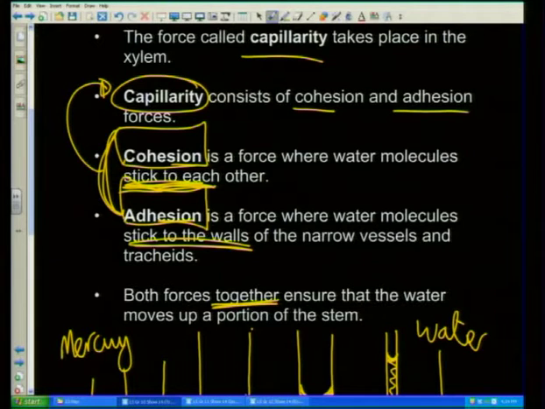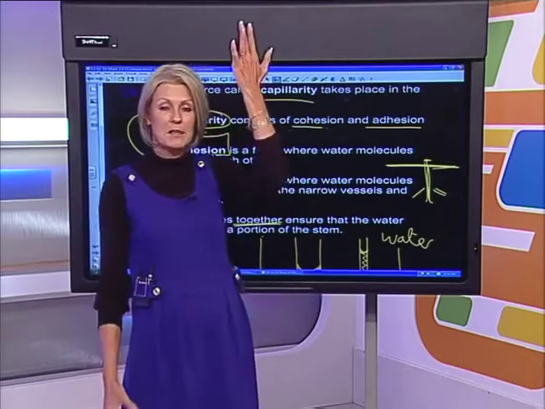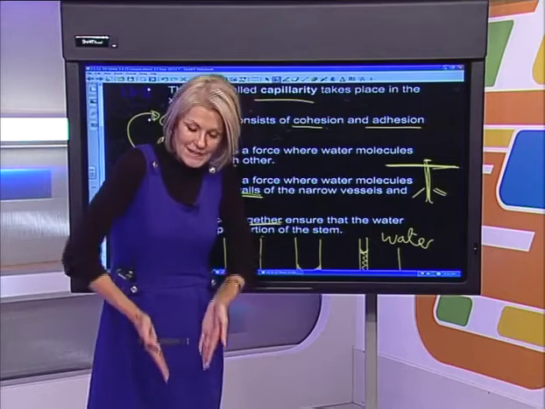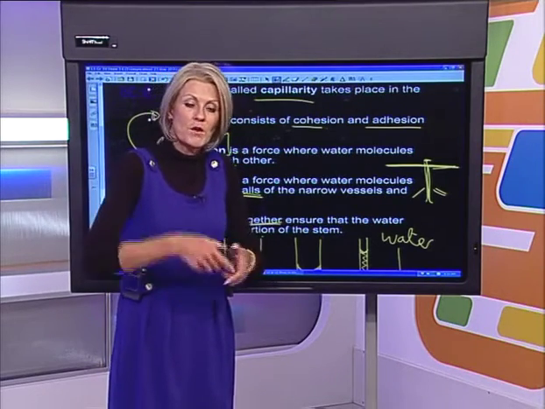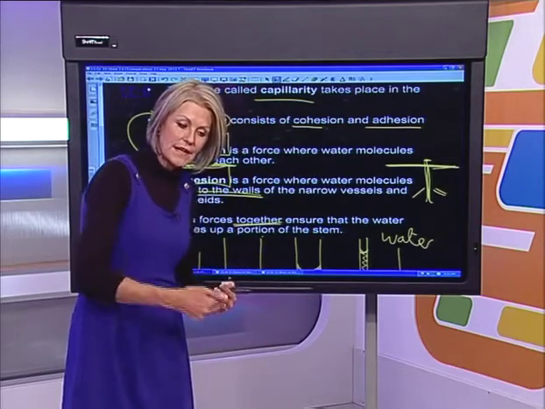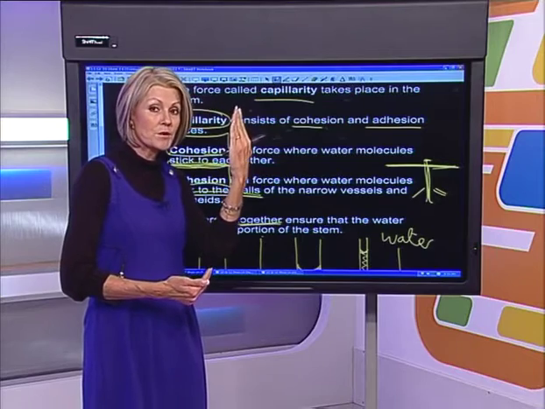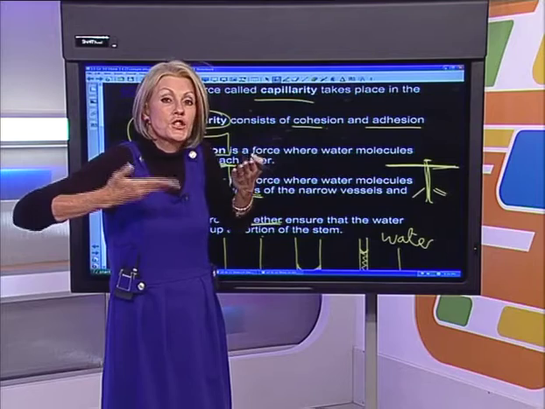This will get the water. If this is the soil level, it takes the water up the root, just slightly above the level of the soil. Now, when you've got a tree that is 1 meter, 2 meters, 10 meters tall, getting it just up to that point is already a nice assistance. So we've got root pressure pushing those water molecules in, and as they come in, it pushes them up. Root pressure. Capillarity pulls it a bit higher and up past the soil level.